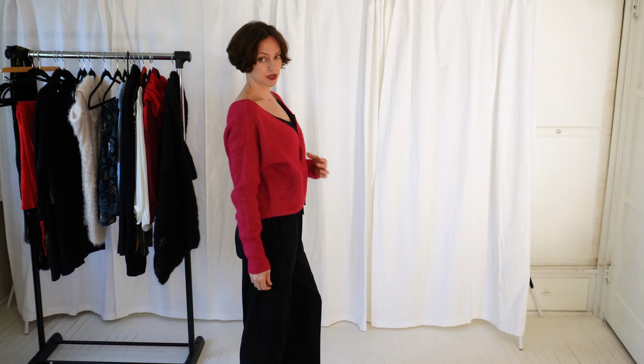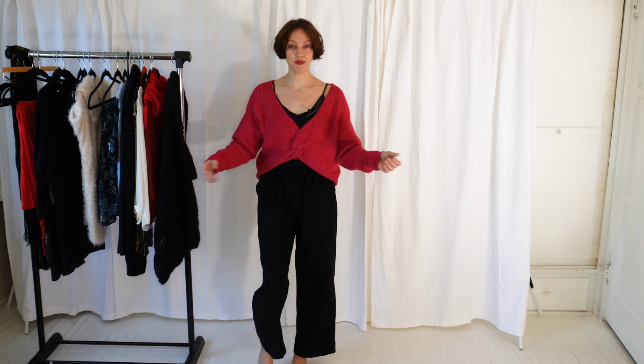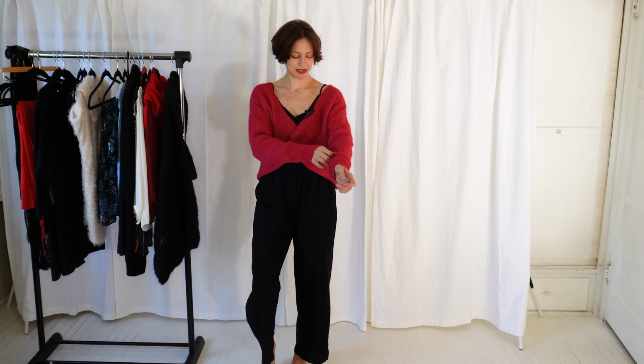Which causes it to come out a bit here. So if you have a belly that's coming out to here, it matches its vibe. And then you've got a straight profile. If I had a longer sweater that was going over something that was already puffed out, that sweater would just add to it and make it look even bulkier. So yes, you do want something short, but you want it short and bulky, if that makes sense.